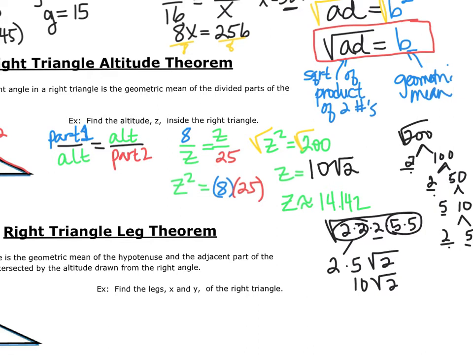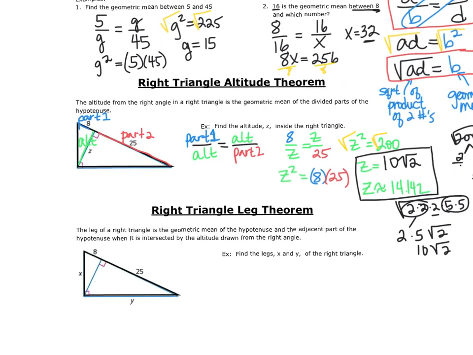Okay, so I'd like for you to do both. Simplify the radical and find the decimal. The reason I'd like you to find the decimal is I'd like you to know about the size. We may not really know what 10 square root of 2 is. Is it somewhere between 8 and 25? It's hard to tell. But I do know that 14 is between 8 and 25, so it's a reasonable answer.